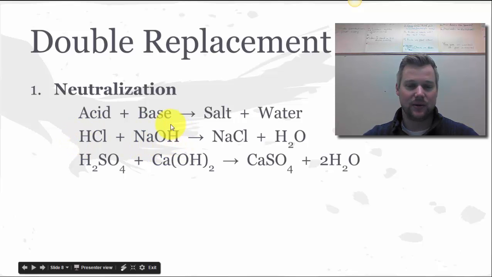This one we haven't talked about as much. For this definition, OH is our base group. So hydrogen and calcium switch spots. If calcium is sitting in front of sulfate, that's this compound, and then if H is sitting in front of OH, that's HOH, which we can rewrite as H2O, water. Still need to check your charges on your ionic, but water, of course, is just always going to be H2O, and then balance and crisscross and all that stuff.